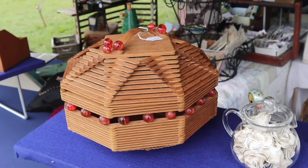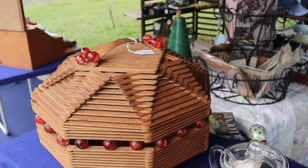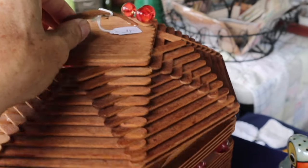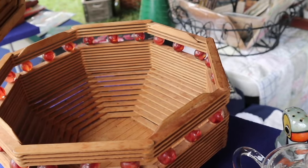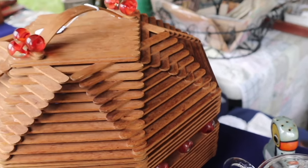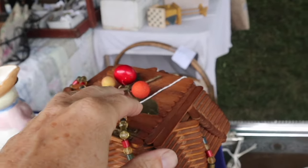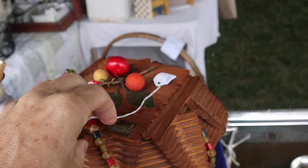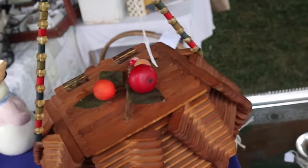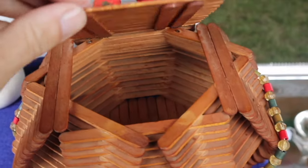I like popsicle stick art — I do consider it a form of folk art. It's very 1950s, 60s vintage. But this person did some fun things. I'm used to seeing lamps, but this is a box, priced at $39. I think that's not bad, because think of the amount of work it took to make that. And then this one is a purse, and I find that really cute and intriguing as well — $25. It's just fun. It has hinges, and it opens, and you've got a little box purse there.